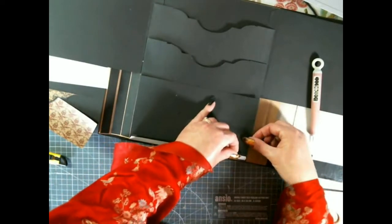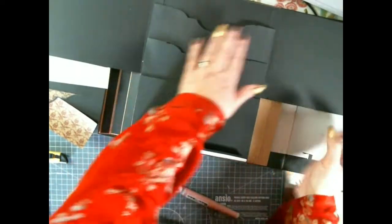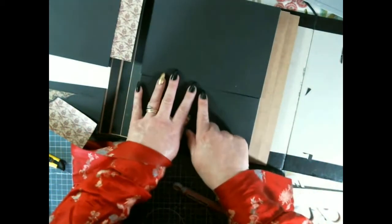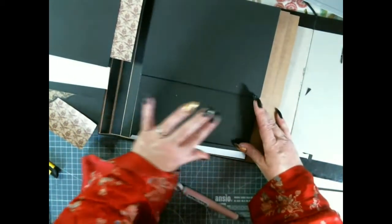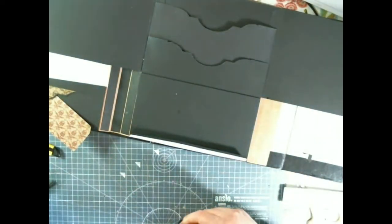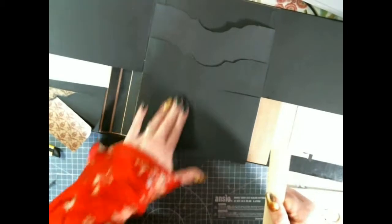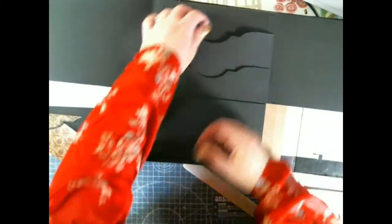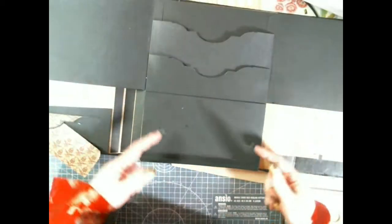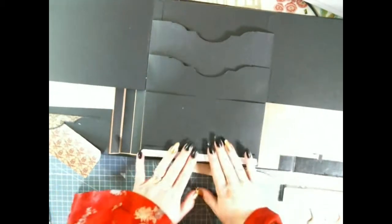So what it is, I want a slight, and I do mean a slight gap between the bottom of this, what is a pocket, and when these flaps close, I want a small gap here. I just want a tiny gap here. So make sure that's on straight. That is, and down it goes. So now we're left with 2 4-page pockets, 2 flaps, and a small pocket here and a little flap here.